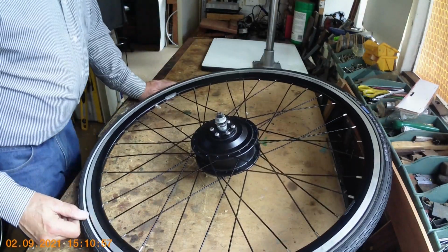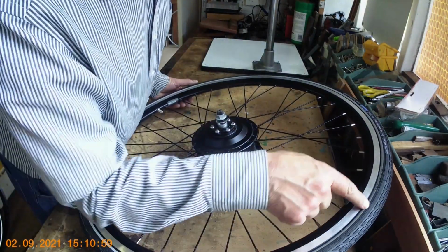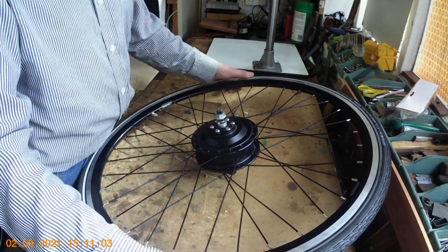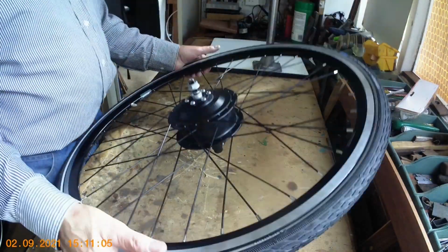Perfect first time. Look, it's lovely all the way around there. You can see the width of the line is sitting in that rim perfectly. That ain't coming off, because that is a proper rim, a decent rim. Anyway, I think I've proved my point.